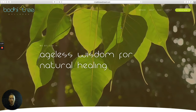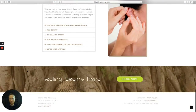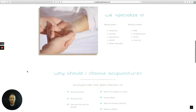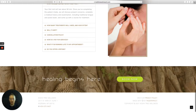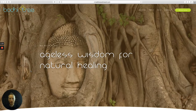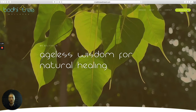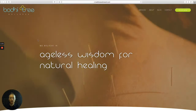Now, one thing I'll call attention to is we're a big believer in giving a user a lot of room to scroll, a lot of info on the first page. This is kind of like receiving a brochure, and you're going to give them your key info from that first page experience. Some people will ask, well, I don't even know to scroll down the page. Well, most users these days do know to scroll down the page. But if that is an issue, it's okay. We've always got the menu up here. So if people want to specifically jump to sections of the website, they have that option and will find their way through the website.